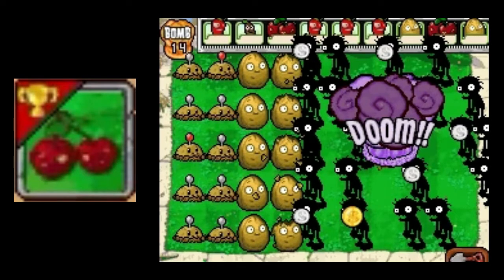The next minigame is called Bomb All Together. This minigame is exclusive to the Nintendo DS version as well. Basically, you are limited on potato mines, cherry bombs, jalapenos, doom shrooms, coffee beans, and walnuts. This minigame wants you to take out all the zombies using a limited number of explosive plants.